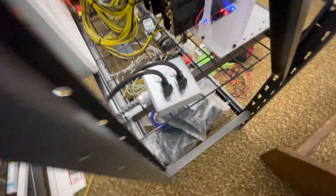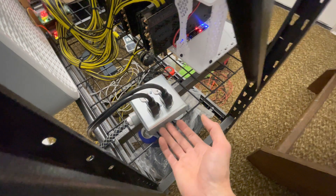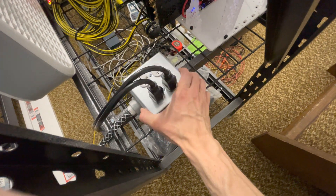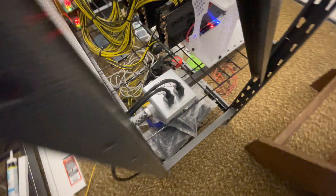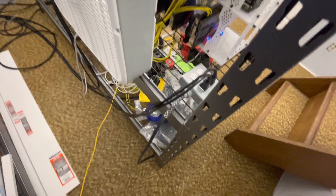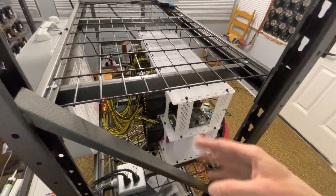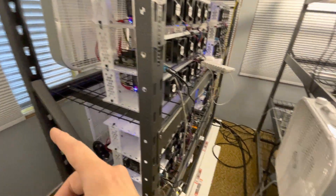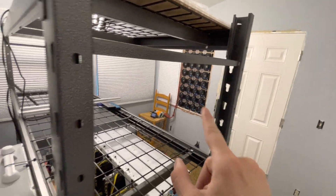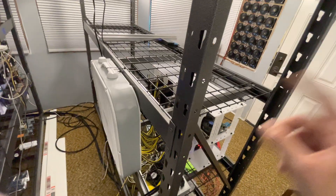For power, I did these drops here with these iron boxes — cast, pretty beefy, and magnetic, which is nice so you can stick things to them. I'm running NEMA 6-20 outlets — basically the standard North American outlet but both prongs are sideways — at 240 volts, 20 amps, on SJOW wire. I've also got box fans behind the rigs on low to help push the heat away, because otherwise you get weird issues. It runs a lot cooler with those. I'm going to try making ducting to force air from the intakes across the GPUs, which could save power since these box fans take around 60 watts apiece and there are 8 or 9 of them in here.